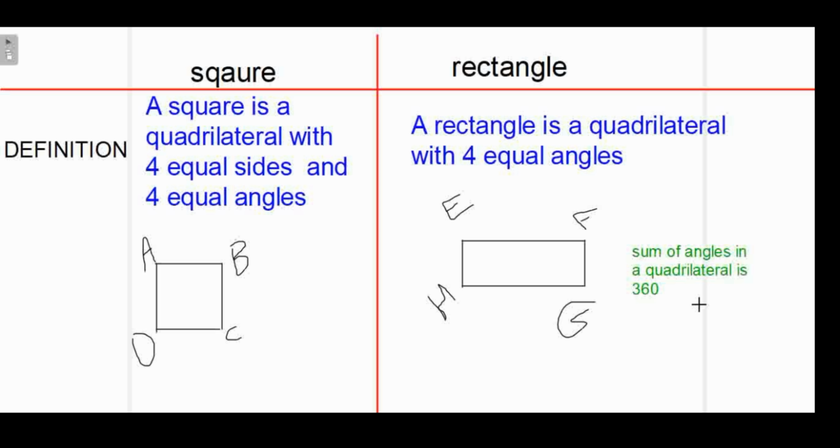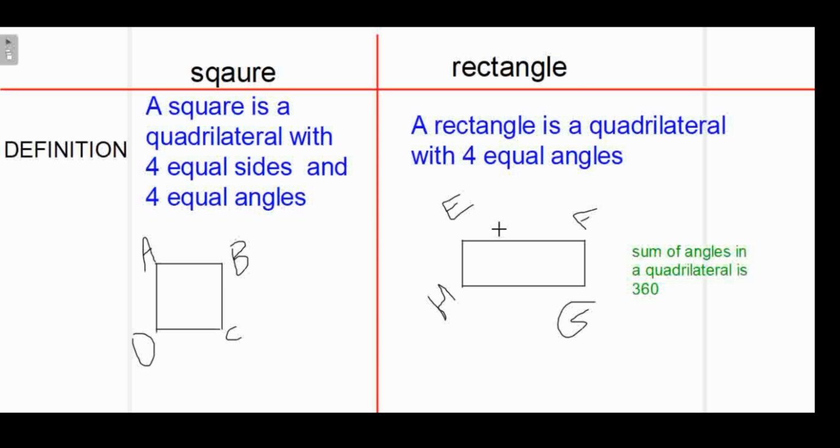So probably I would expect that some of you would answer that it is a square and it is a rectangle, and I don't know which one of these it is. So in fact, the correct answer is that it is a rectangle. Yes, it's true that a square has 4 equal angles, but it's not enough.